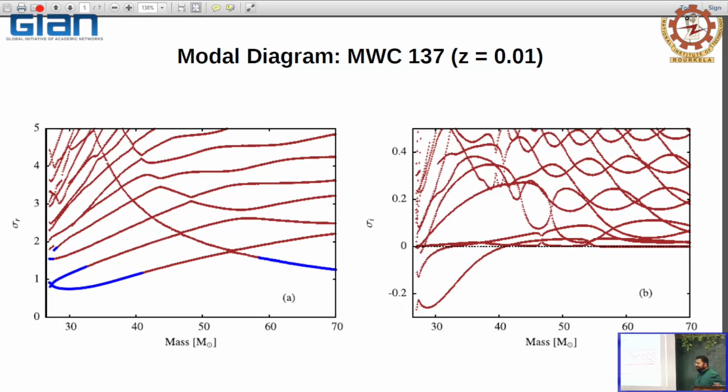Yeah, so I will skip it. It is just the same model diagram. So this is known as the model diagram, where you plot the real part of eigenfrequency and the imaginary part of eigenfrequency as a function of one of the scalar parameters. In this case, we have used the mass. When we plot the real and imaginary parts of eigenfrequency as a function of a scalar parameter, we call that diagram a model diagram, and this is very famous when we try to theoretically see whether a particular mode is excited or damped. Okay.